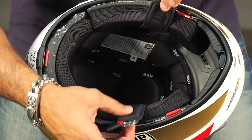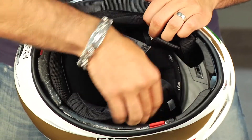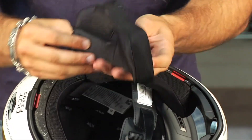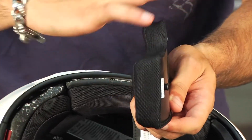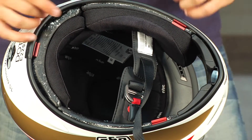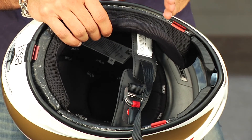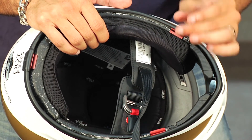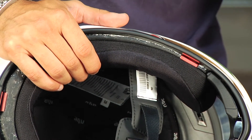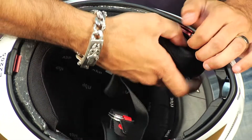Moving into the inside of the helmet, you're going to notice the straps for the chin strap are both coated, and now we get into the cheek pads — three snaps and a three. Here comes my cheek pad, which can be sized with multiple different cheek pads. When you get into a helmet in this price range, which is really that $400–$500 range, you're getting into a helmet that needs to be able to be tuned to fit your head. When the helmet fits correctly and keeps you cool, performs, isn't noisy, and is very stable at speed, what that allows you to do is focus — and when you're focused, not only do you enjoy more of your ride, but you're a safer rider who's more in tune with the environment around you.